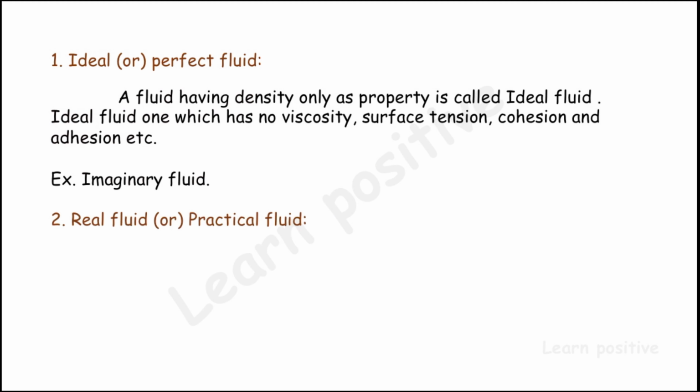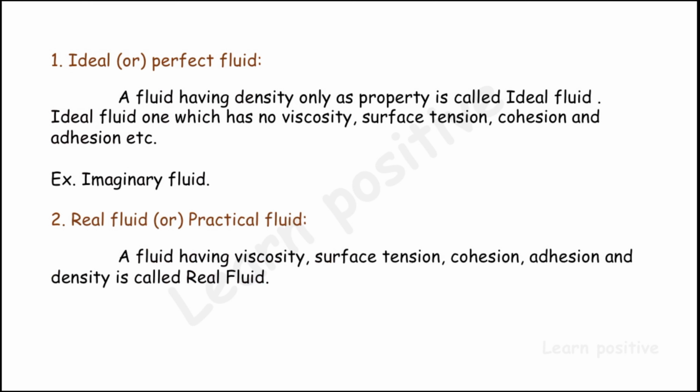The next one is real fluid or practical fluid. A fluid that has viscosity, surface tension, cohesiveness, adhesiveness and density is called a real fluid. These are the fluids we use daily, that is water, air, lubrication oils and other oils, vegetable oils and the like. They are all practical fluids we use in our daily lives. So these are the real fluids.